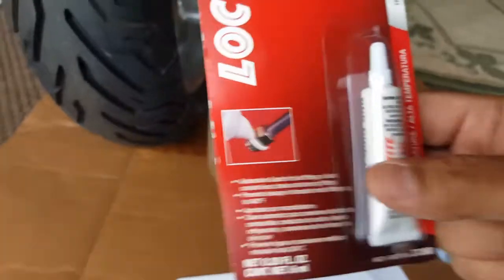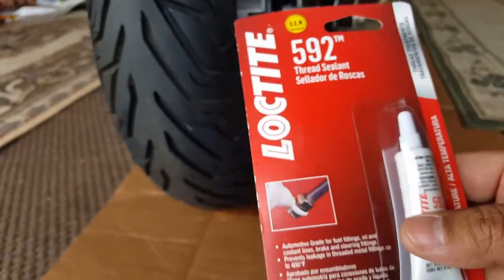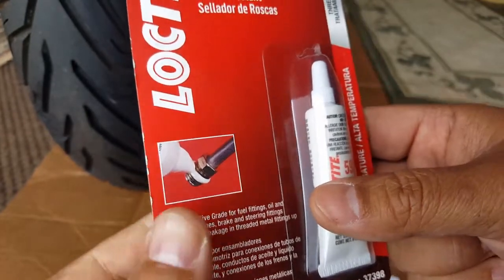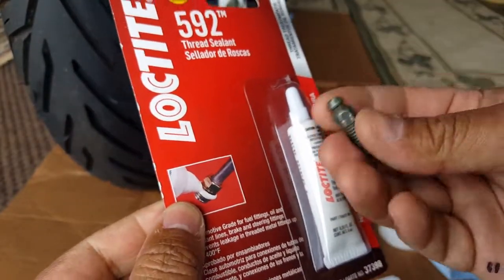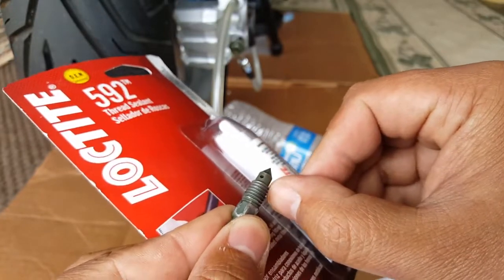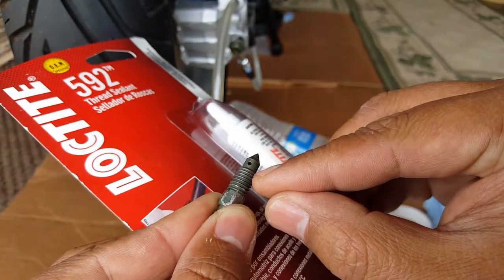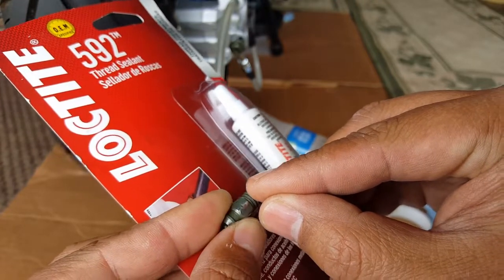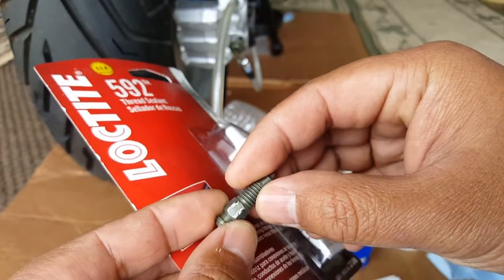And it doesn't really need time to cure at all. If you look at it right there, it creates like a little rubber thing. So we probably want to put it as near as possible, not to the whole area, but like right there. We'll start at the first level thread. We don't need to put all of it, just a little bit in the front. And then when we screw it in, we should be able to get it to fit properly in there.